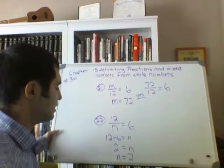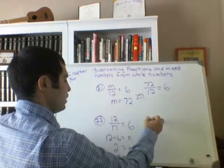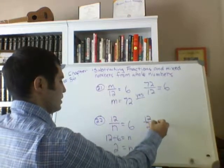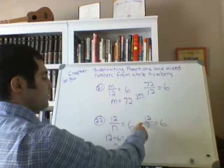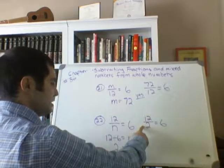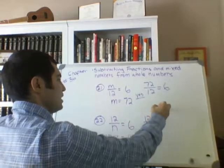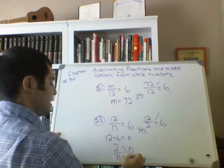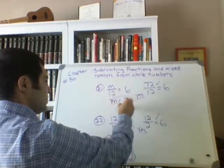Alright, so let's sub it in and see if it works. 12 divided by n, which in this case is 2. Does that equal 6? 12 divided by 2 equals 6. Alright, so this is correct. This is correct, so the answer is yes. n does equal 2, and m does equal 72.